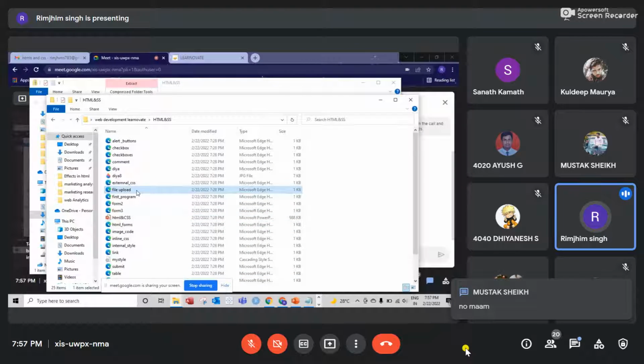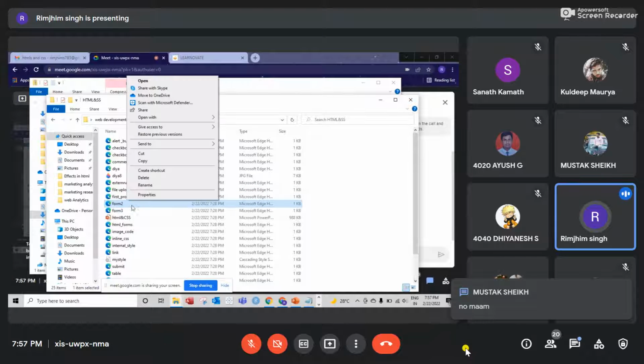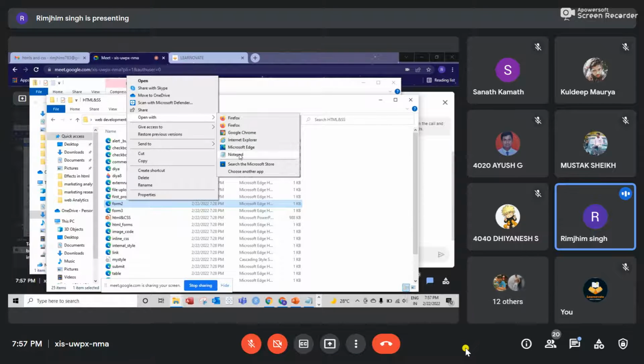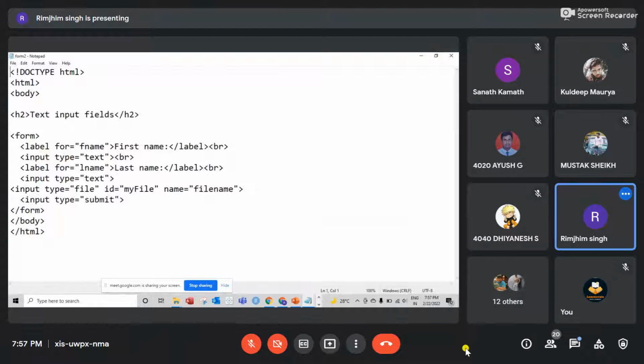Okay, so let's move to the first program. I'll show you how we use form elements. So class, as I told you, everything would be the same: we have to define doctype HTML, then html, body, and then we write our headers. Let's change our header to form elements example. As I told you, label would be for giving my input type a name. So for that I'll be using label, and this is just a simple program, class. I'm just writing all these things in the body section of my program. And then input type is equal to text.